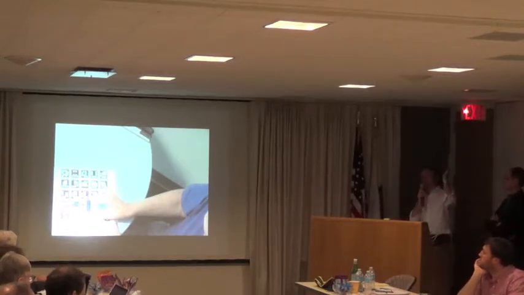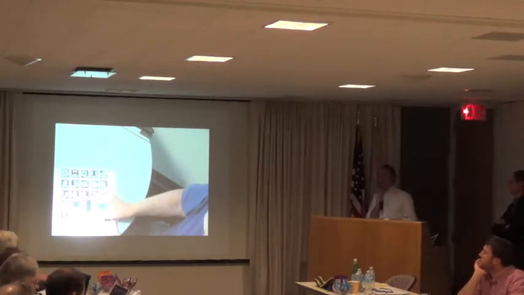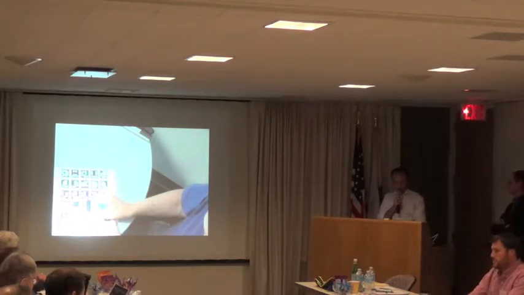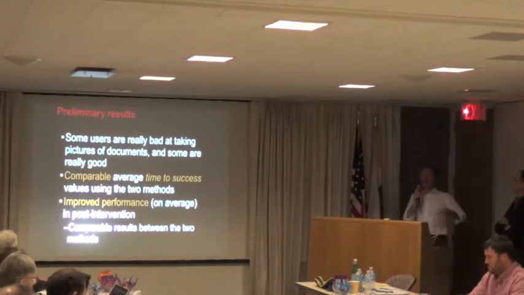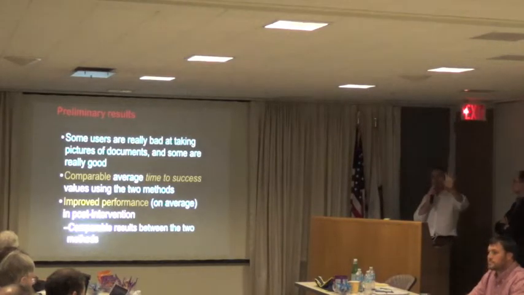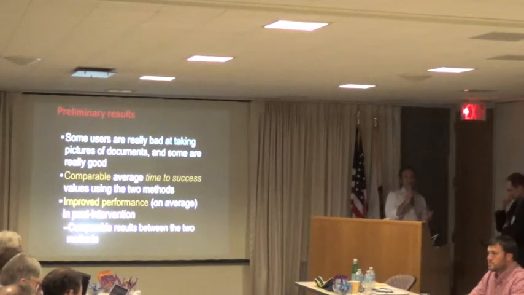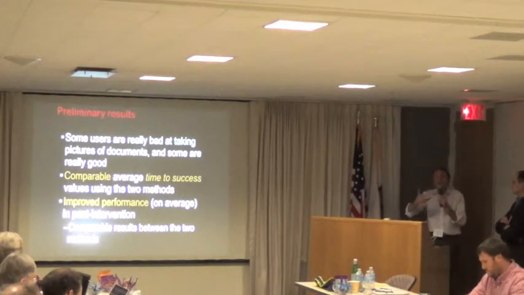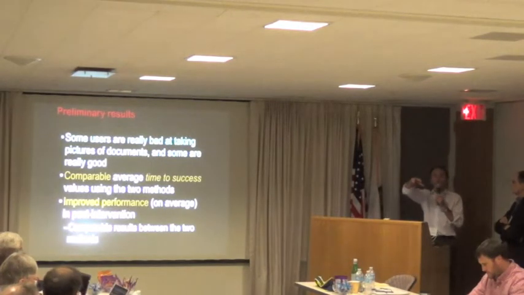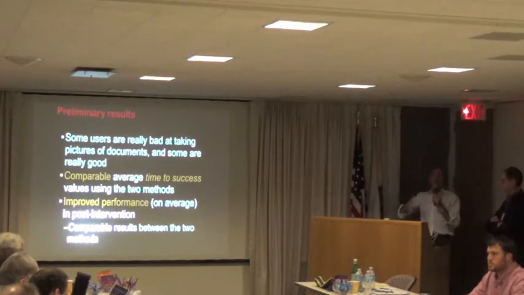Now, let me jump directly to the conclusions. I'm not going to describe the experiments and so on. These were between subject experiments, something I regretted very much doing, but oh well, you can't go back and change your methodology. So some of the preliminary results we found out. First, some users are really bad at this, and some users are really good. The variance is huge, probably something that James maybe also has found. Some users simply cannot take a good, compliant picture of a document, even if we tell them, look, you just need to have the phone about 1 foot, 1.5 feet over the document. They just can't. And even with the guidance system, they wouldn't be able to do that within a certain maximum time.